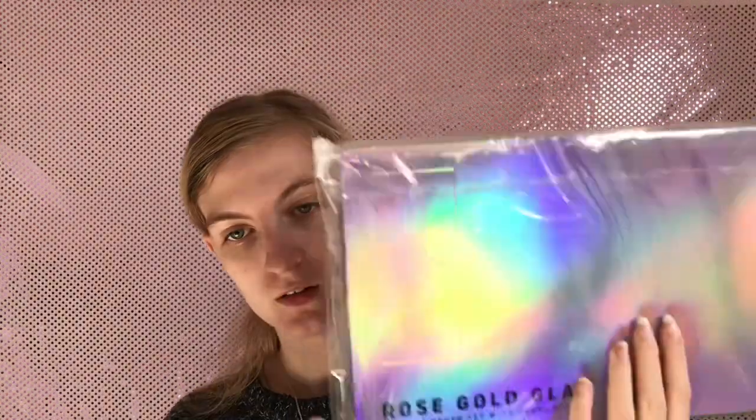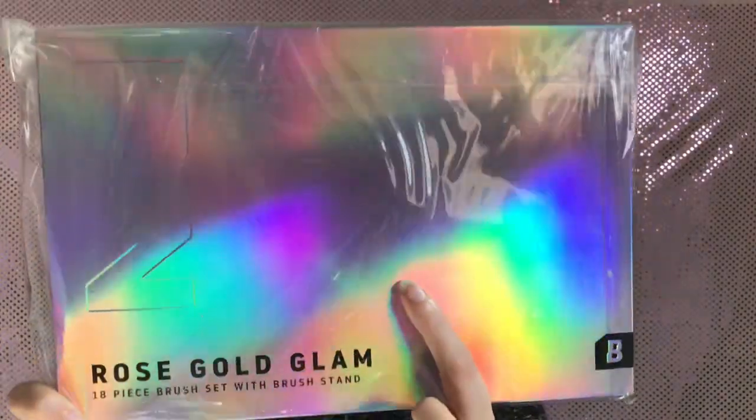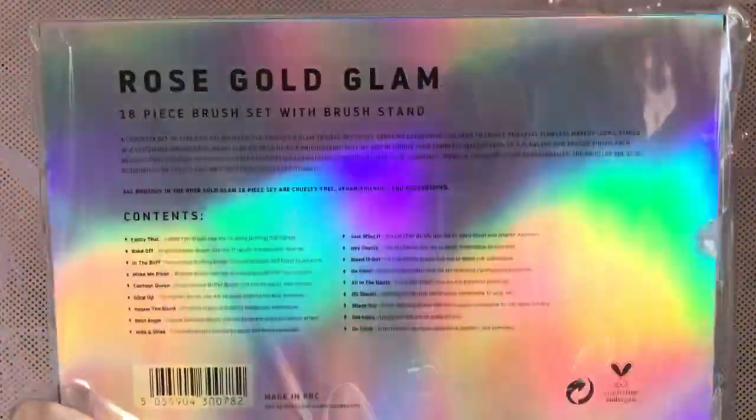But the thing we're going to be focusing on today is the Rose Gold Glam 18-piece brush set with a brush stand. So I love the packaging, it's all holographic. So that's what the box looks like. On the back it tells you all the brushes. So I'm just going to dive into the palette first just to show you.